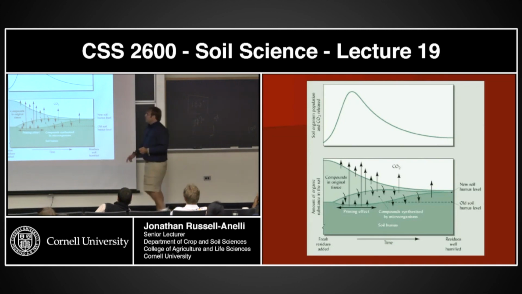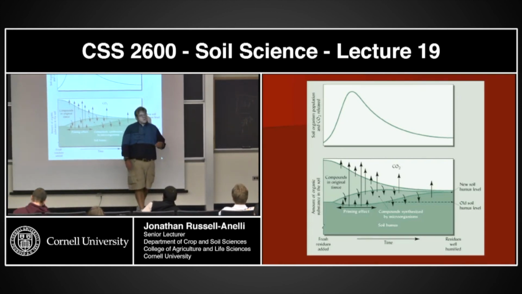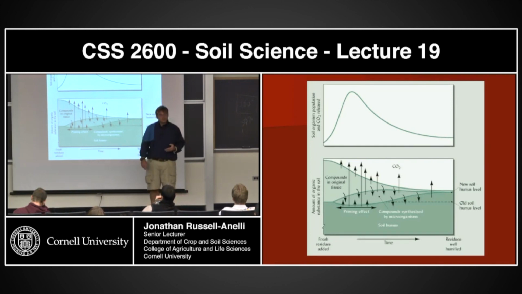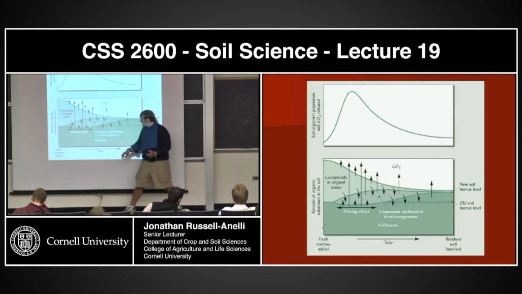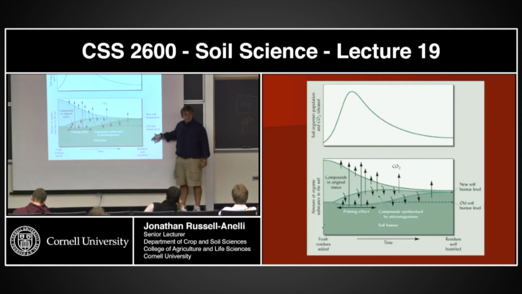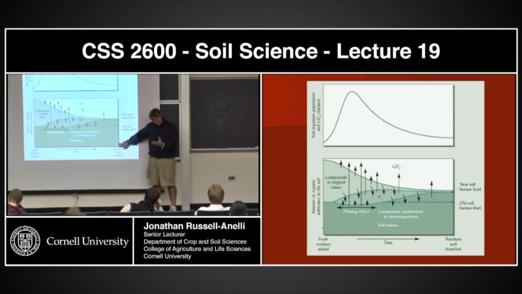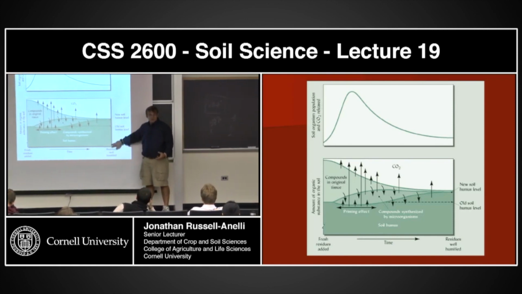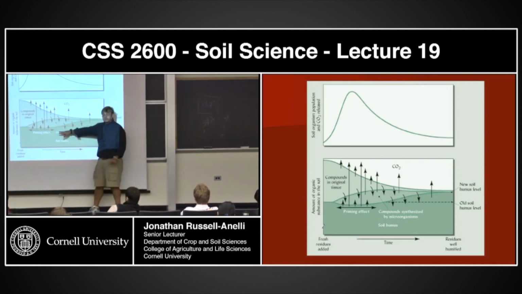So the question was, that priming effect, is it a chemical or a biological effect? The understanding is that it's primarily a biological effect because we're looking at an increase in population and they're looking for alternate food sources. Okay? Now, the reality is that because of this change in idea about what this humic material is, in fact, this is probably not complete humic material. In fact, a very small component of this is humic material, and most of this is different types of carbohydrates and sugars and things like that. The reality is we have to rethink what this priming effect really means.